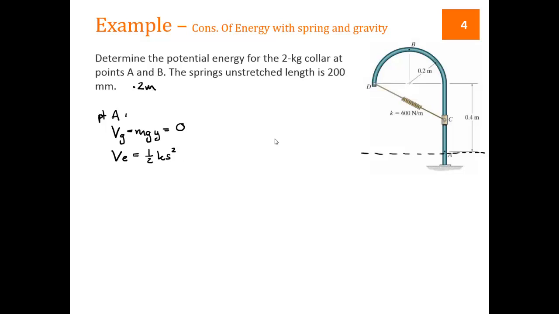We need to figure out what S is. Let's draw this spring. S is the stretch in the spring. So, 1/2 K. Let's call this distance D. So it's going to be D minus 0.2, which was the original. So the current length minus the original length, whole thing squared.